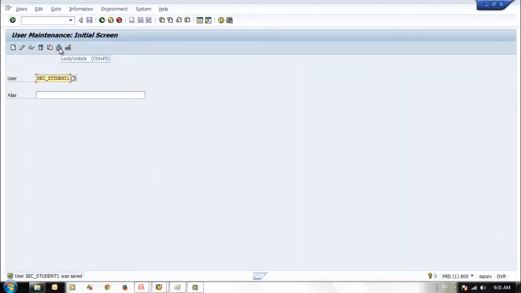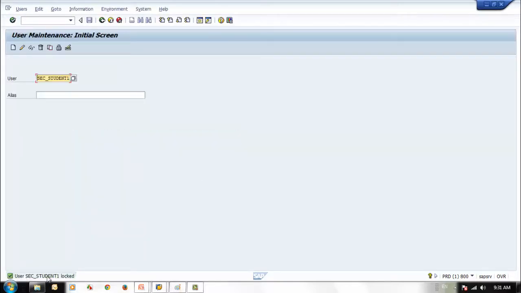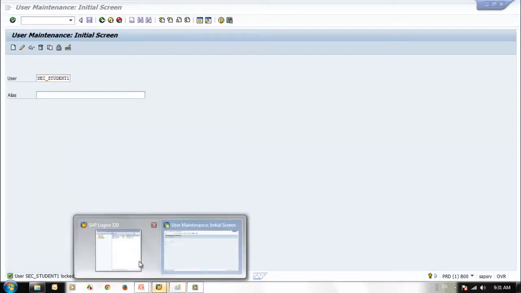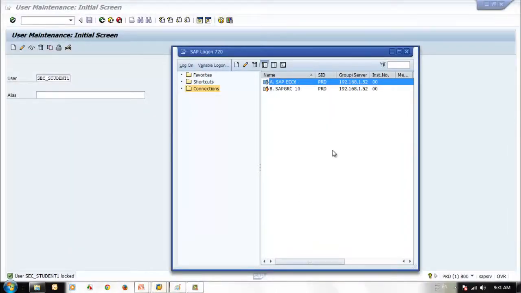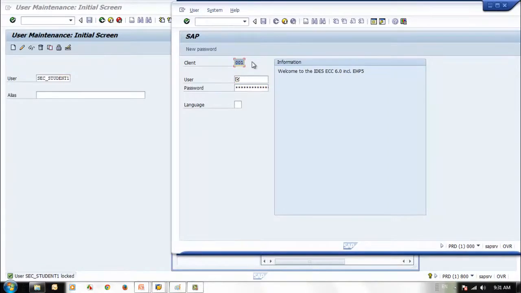Now I lock this user. Select here and say lock. Now the user is locked. If you go back again and log in using this user, you can see the user is locked. Please notify the person responsible.